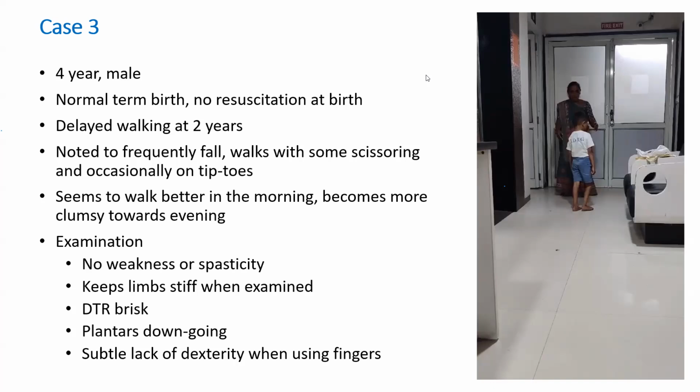Can you think of any specific treatment that can cure this condition? Somebody's written myotonia. Myotonia is a good thought, but myotonia will not have diurnal fluctuation. Particularly myotonia congenita will not have diurnal fluctuation. It will remain the same. It probably gets worse in cold weather. Lambert-Eaton is again a type of myasthenia. Myasthenia will have ptosis and weakness and articulation, dysarthria, those kinds of features, not CP-like features. So this is a very nice condition to think about. So is there any treatment that can cure the CP?